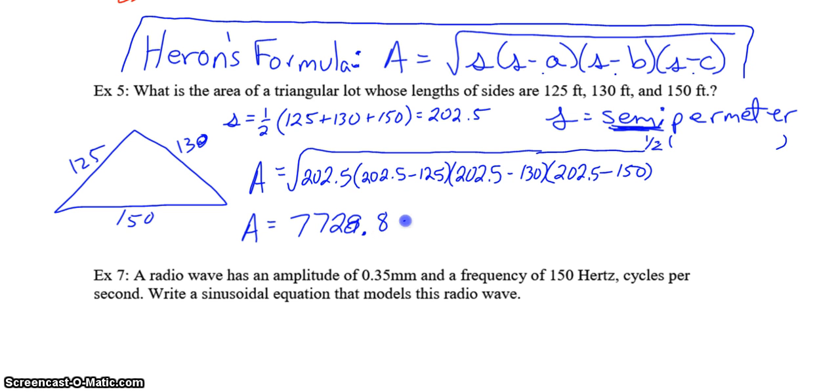And then this is, of course, square feet. It's area. By the way, if you want to verify the units because you're used to it, the semi-perimeter is adding feet up, so that's going to be feet. That'll be a foot, foot, foot. So feet times feet times feet times feet, or feet to the fourth. The square root of something to the fourth power is square feet. So the units work out all fine and dandy. Yeah, just a little different.